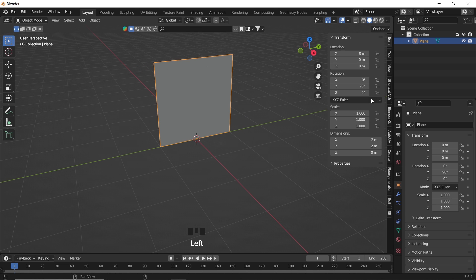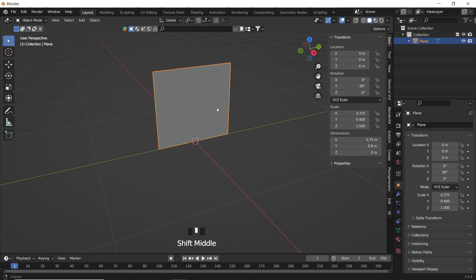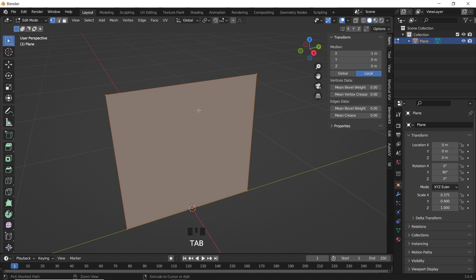Press N to change the dimensions — something around 80 centimeters in width, around 70 to 75 in height, and 40 centimeters for the depth. You can adjust as we go. Now in edit mode, hit Ctrl+R to add a cut, then with Ctrl+B as bevel, we make it into two edges with even spaces to the corners. The side edges need to go outside a bit, around 0.4 from both sides.